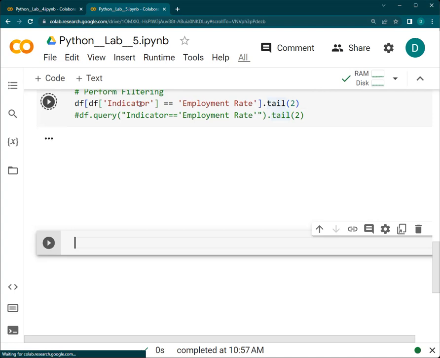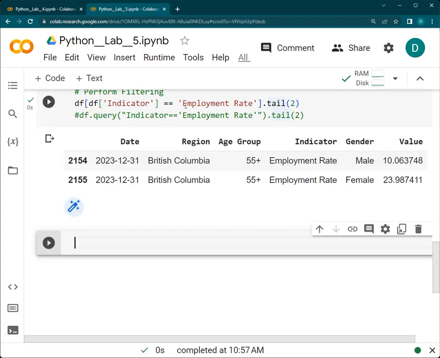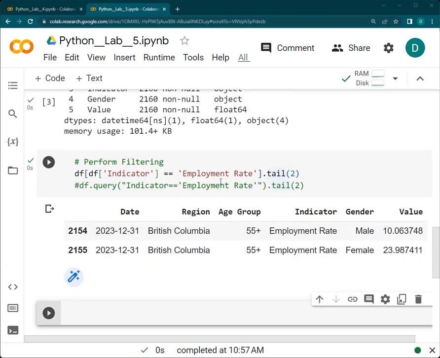So the first thing we learn how to do is how to choose a particular indicator coming from a particular column. So we go to the column called indicator and we choose employment rate. That is how you do it. So now the next thing we want to do after we select this is to group this particular data. So we are going to group it by the different regions, because here it's just so that we have only one British Columbia and so on. So we are going to work on grouping it.